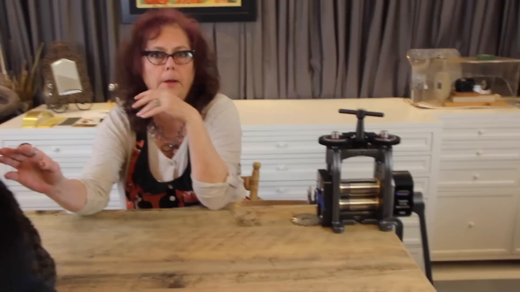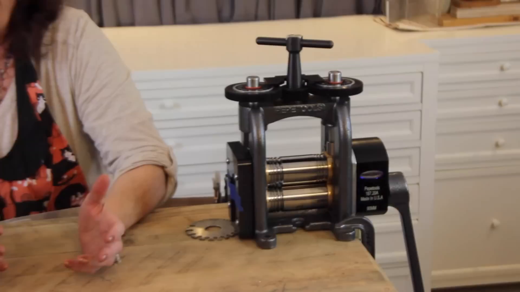Well we're back and of course the cats wanted to get in on the video. I know some of you hate them, some of you love them. What I want to talk about now is you've got to watch the Pepe video on how to unpack this thing if you get the Pepe 90mm or whatever rolling mill because it's tricky. The only thing I don't like about this rolling mill is all that styrofoam in the box.